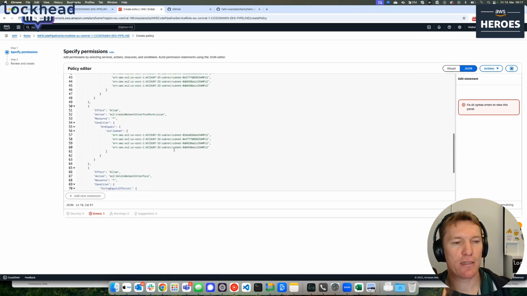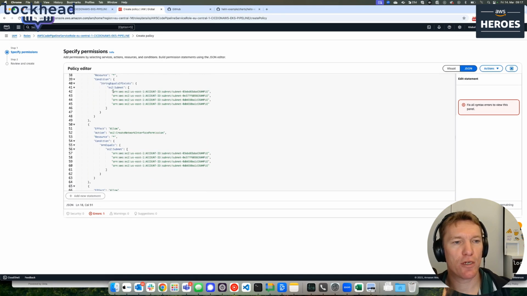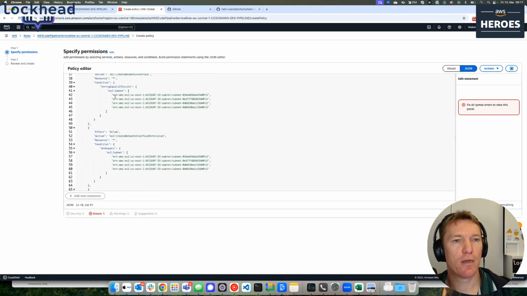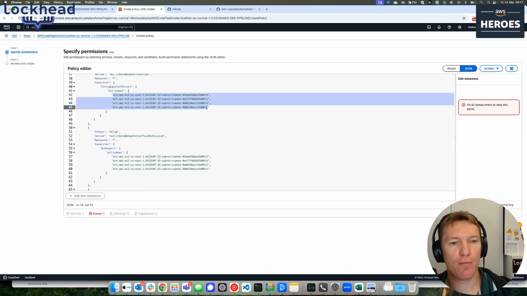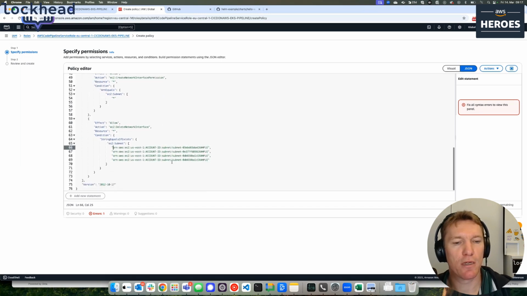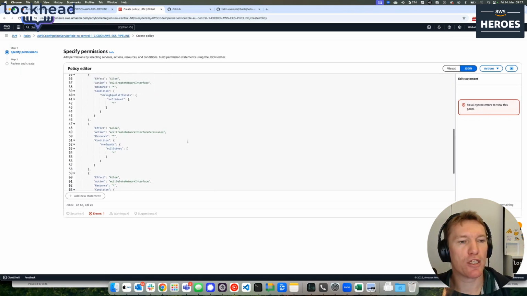This is interesting. It will require us to change the name of the subnets that are being used over here as well. I'm going to be doing something that you shouldn't. I'm going to be very permissive here and give access to all of the subnets, because this is a throwaway account that I'm using, so there shouldn't be any issue with that.